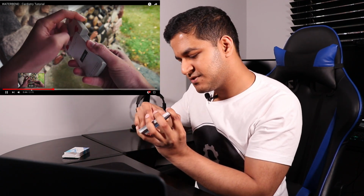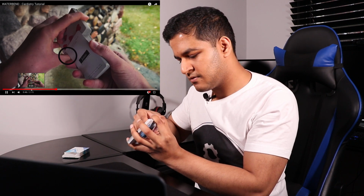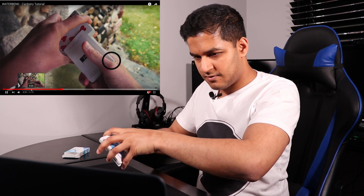Alright, so that's all he does. He literally just does this, pushes this all the way in, moves his thumb down here, moves his finger here, middle finger there. Does he pinch with this? Oh, he doesn't even pinch. He just lets it all go. See, but it's not. Huh. So currently he has those two fingers that are curled back there. He moves that there. Then he uncurls. And then lets the card fall.